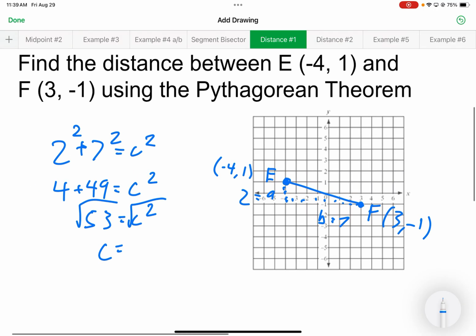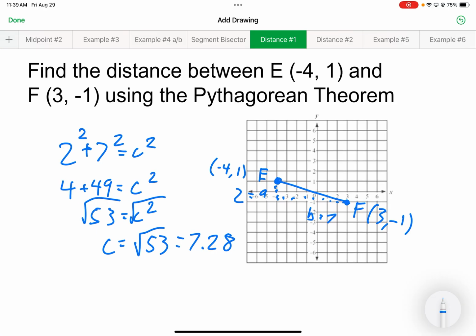Okay. All right, so we can leave it as the square root of 53, or if we wanted to get crazy, we could find out what that decimal is. 7.28. Is it really? Yeah. Swish. Have calculator open in the background. Huh? Dang it, he got me.